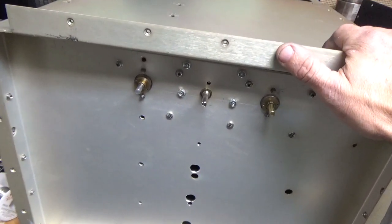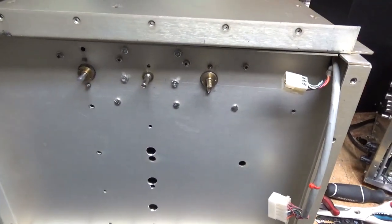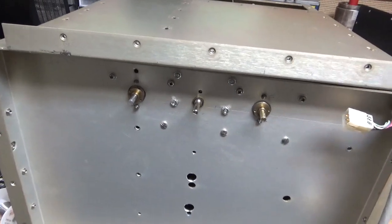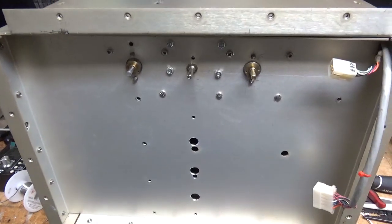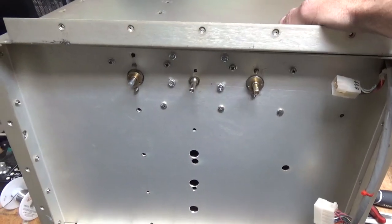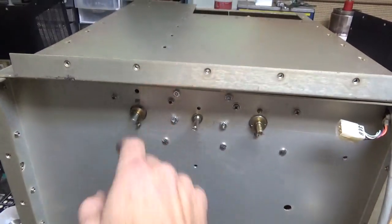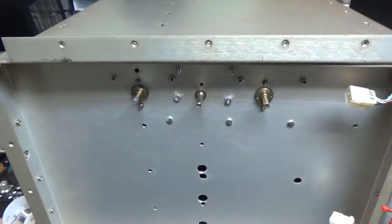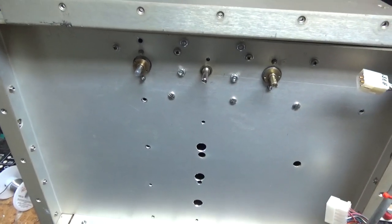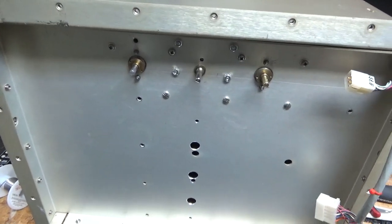I'll be back on the AL-88 tomorrow. The plate choke came — I'll install that real quick and do a video of that. Just waiting on tubes. That's about it. I already know where to tap the coil, so I just have to cut some more straps and tap the coil — just a piece of cake. Then the input circuit's done and I'll move on to the next portion.